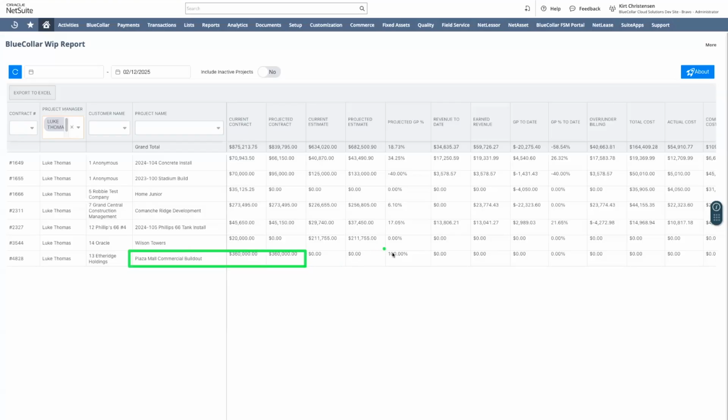It's currently showing a projected gross profit of 100%. That's because we don't have any of our cost information or budget information in there yet. But join us next time when we'll be going over how to import a job cost budget from our estimating tool, or even how to enter that manually and then track costs against it with vendor bills, commitments with purchase orders, and so on and so forth.